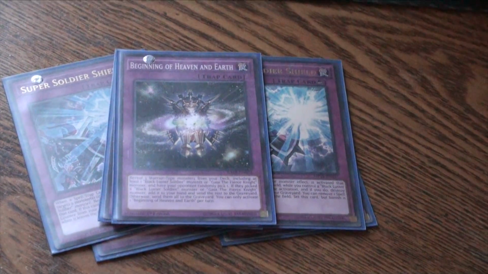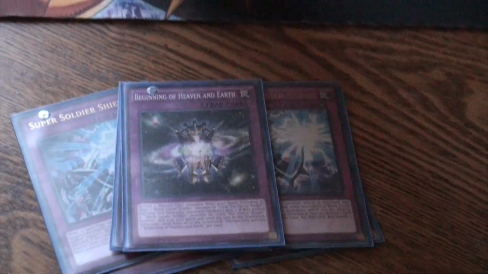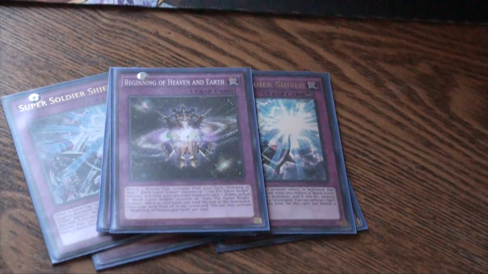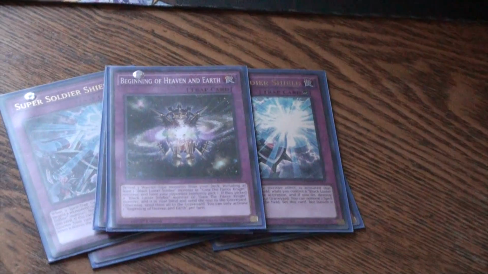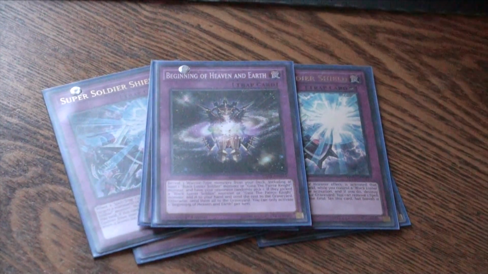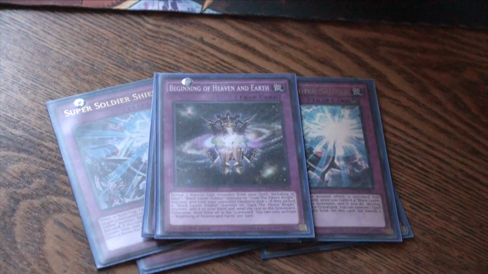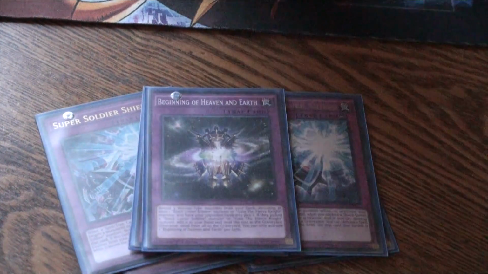The Beginning of Heaven and Earth. This is pretty decent because it lets you reveal 3 warriors from your deck, which has to at least include 1 Gaia and 1 Blacklist Soldier. Your opponent chooses at random, and if they choose the BLS and Gaia, you add it to your hand. Otherwise, all of them are going to be sent to the grave.